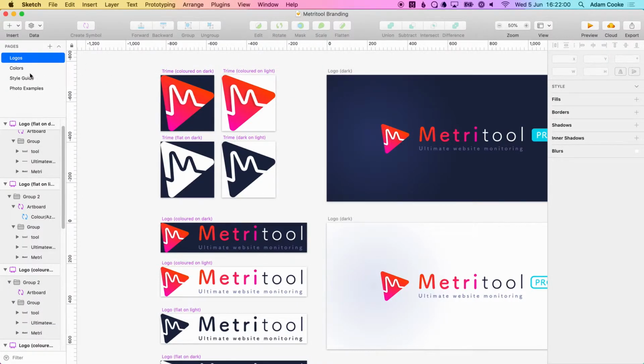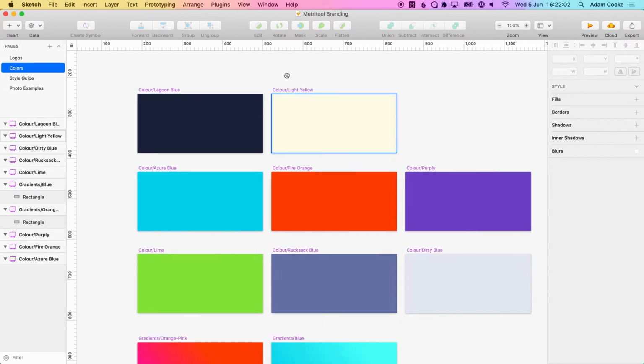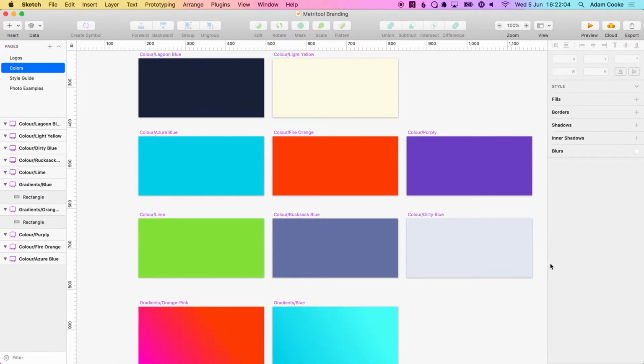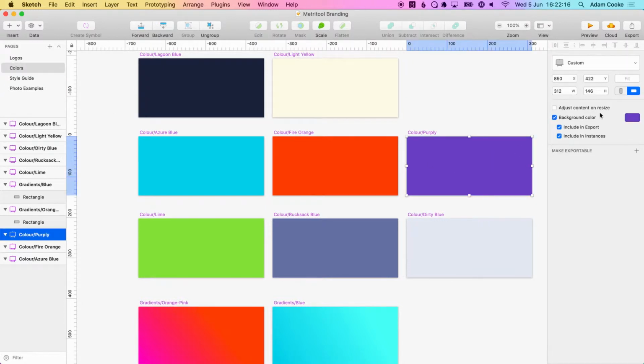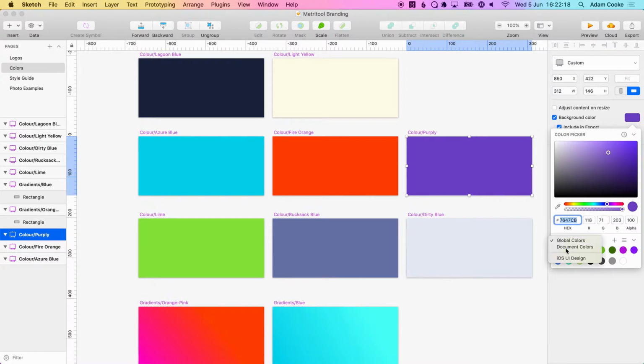Also in this one, I use the pages system over here. So I've created a series of color symbols, which are all the different colors that we're using, and they're part of our style guide. And then I can easily copy them over into other apps as well. And I load them all up in here as well into the document colors palette. And then those document colors are then treated as library colors, which are easily usable.